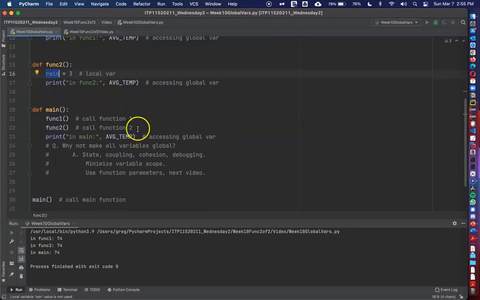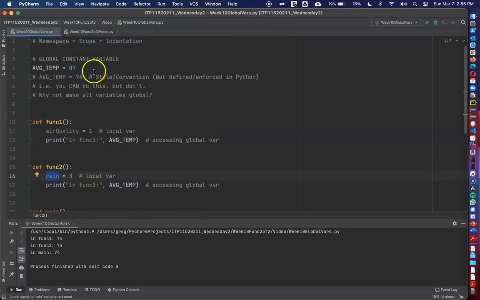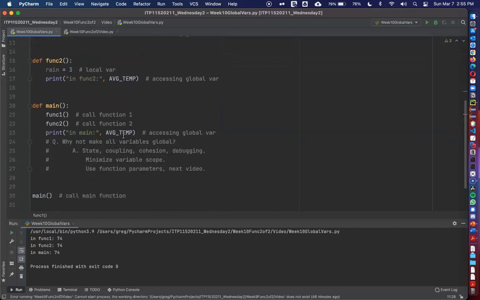Okay, and so you're probably thinking this is great. I can make a variable out here and use it in all of my functions. So why not make all my variables global? Well, the reason is state. Basically, what are the values of all the variables over the life of our program?